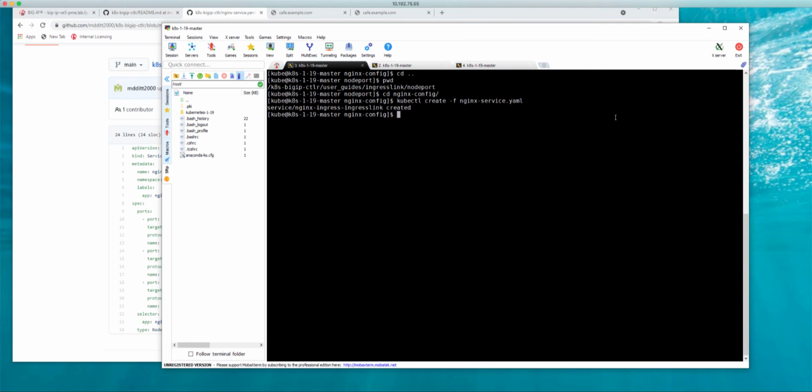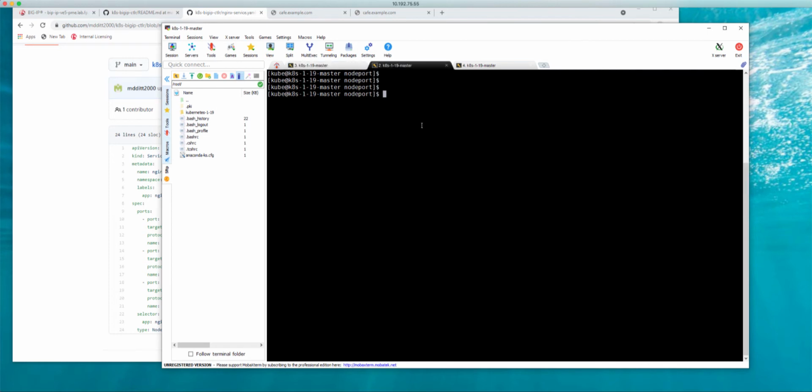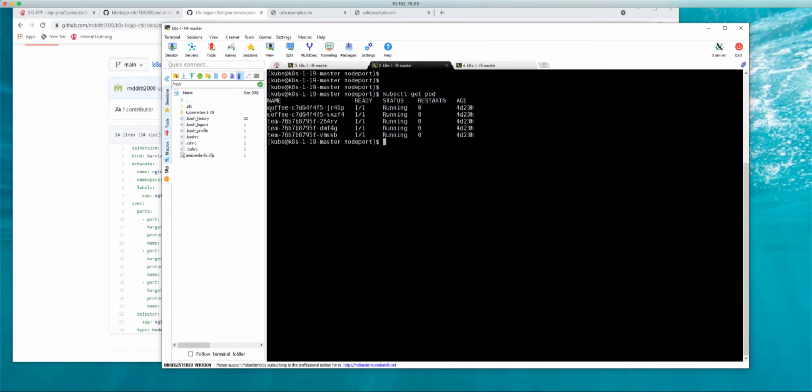And so what we should see, if we go here, is kubectl get pods. As we can see, we have our coffee and tea pods. These are the application pods. nginx kick is going to distribute traffic to these pods based on their URI. Let's make sure that nginx is running. Let's do a kubectl get pod -n nginx-ingress. As you can see, we have 3 instances running.